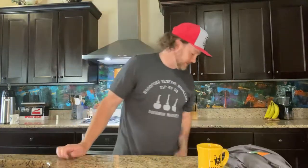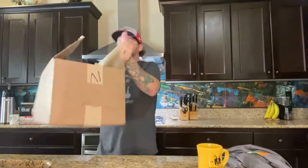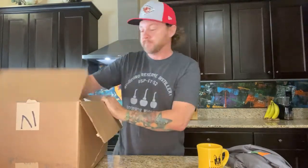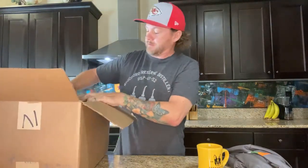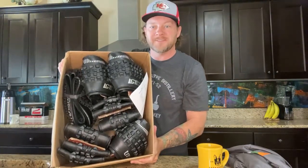So let's, the E13 box is right here. Spoiler alert, it's tires. So, I don't know. I'm gonna do this. There's a lot of tires in there.